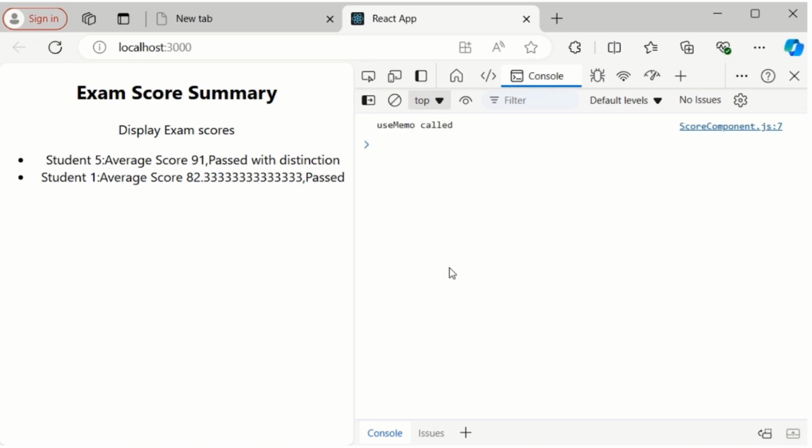So if I refresh the screen, if you see, the useMemo is invoked only once, since there's no change in the data for exam scores.